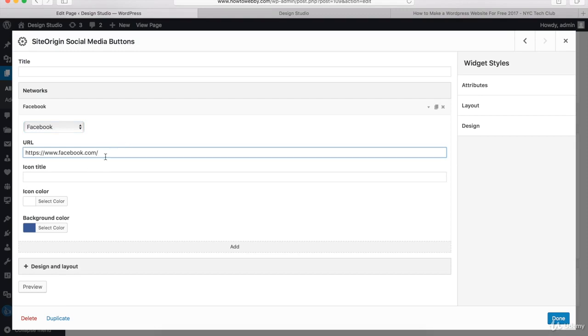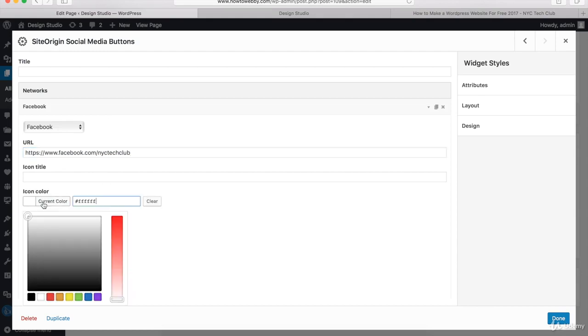So most likely all you have to do is type something at the end. So for me, it's just NYC Tech Club. You want to double check what your Facebook fan page is or your Facebook page and link it right here. And then we can leave the icon title blank. And for the icon color, I like to leave this as white. So I'll leave the color code as is.